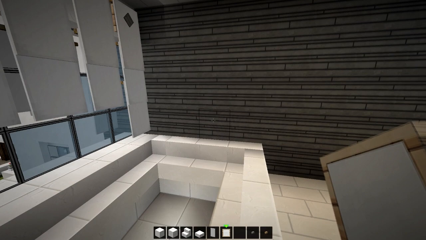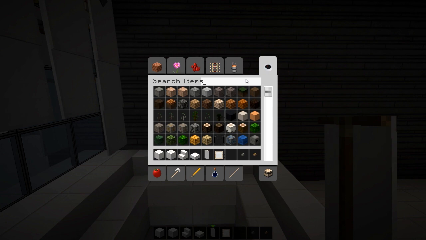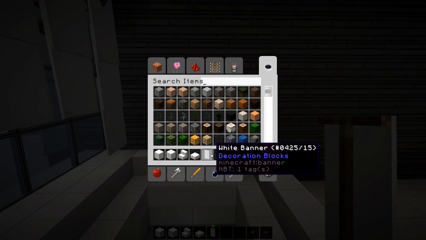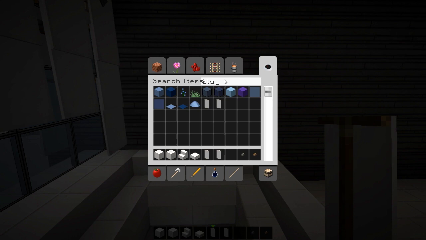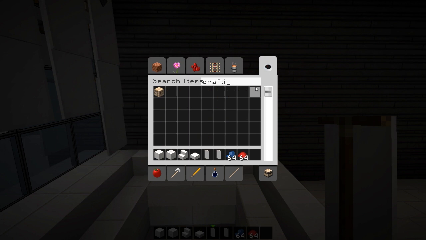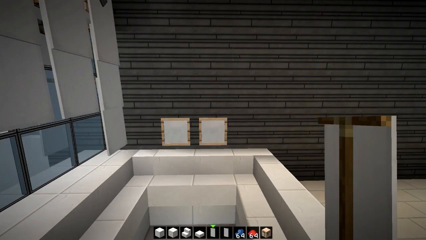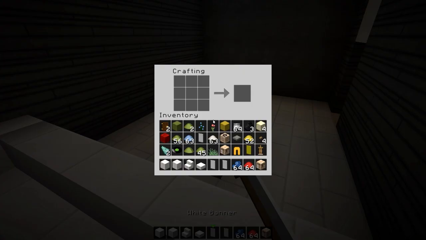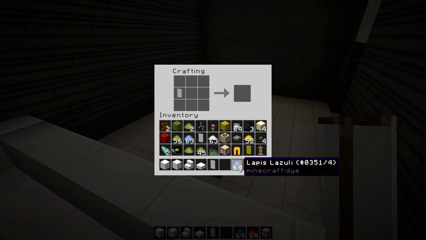And I think we're going to do, let's try, if we did two item frames right here with the banners inside, that would probably work pretty well. So let's do two different banners here. We'll get blue, or actually let's just do lapis, and then we'll do rose red. And we'll need a crafting bench, naturally. I don't know why the texture pack doesn't show them just like that, but you can't pull them out of creative without doing this. So we'll make a couple of adjustments to this, like so.